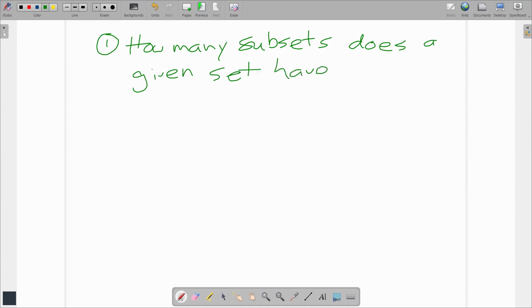And it turns out there's a pattern to that. So if you say there's 10 elements in this set, I can tell you exactly how many subsets there are. If you say there's 5 elements in the set, I can tell you exactly how many subsets there are. There's a pattern to that. And that's one of the problems you're going to read about in the book. The other interesting and challenging problem in the book related to sets is how many one-to-one correspondences can there be? And I'm not going to answer these right now. I want you to think about it when you read in the book.